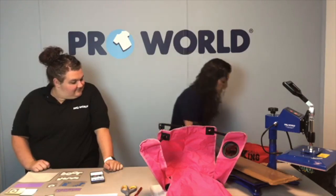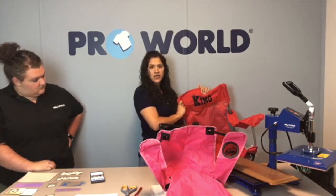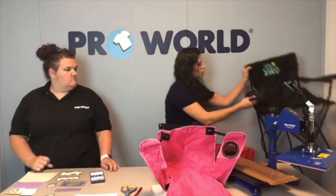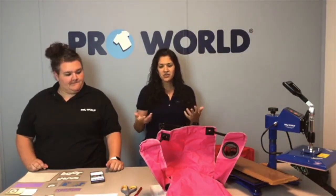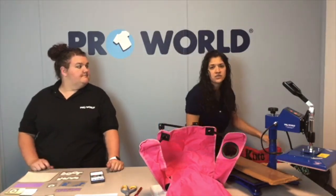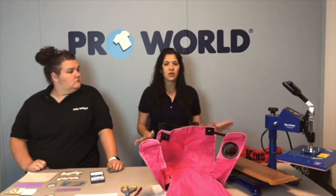We also have our adult chairs that we showed in the picture. We did these ahead of time. This one is using EasyWeed Stretch, and that one over there was using standard EasyWeed. It's not something that you have to have a specific vinyl for — it just needs to be fine on that particular fabric. This fabric is like a canvas-y polyester, like what bags are made out of, so it's perfectly fine with any of the Caesar EasyWeed line: stretch, holographic, electric — you're kind of set with any of them.